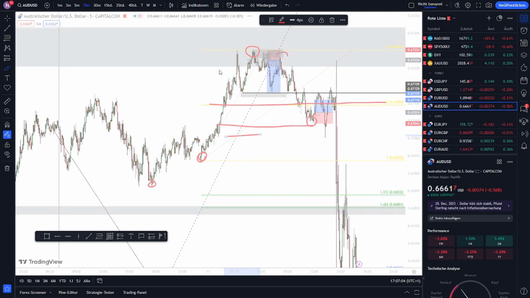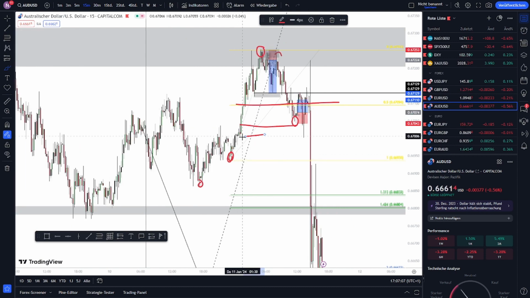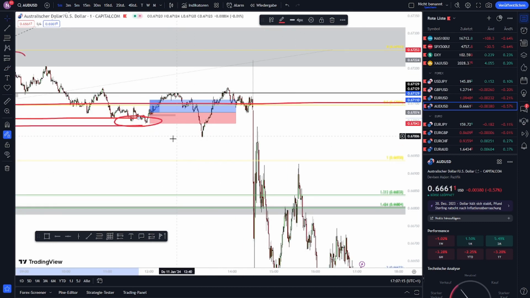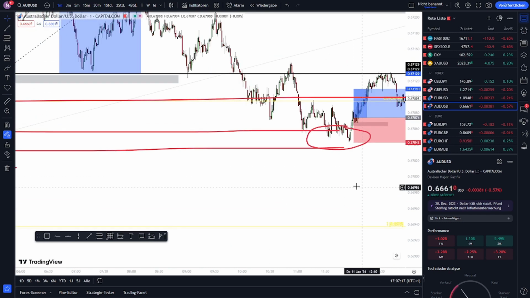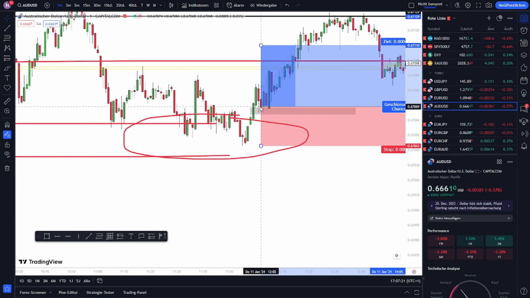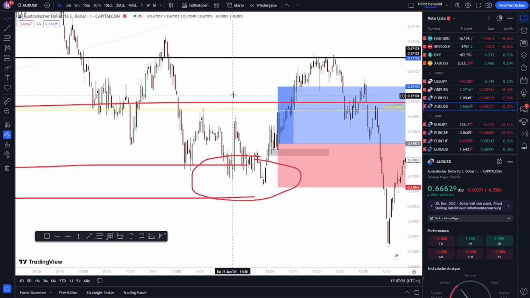Wait, what was that? Let me watch real quick. The high time frame Fair Value Gap right there. And then I just went into lower time frame once again, right here. And I entered on the Fair Value Gap. I wanted to, but the buy limit didn't, I wasn't fast enough, so I entered like here. So I moved it a little bit. And I just aimed for the 50% mark once again.